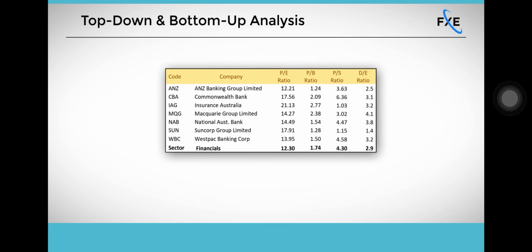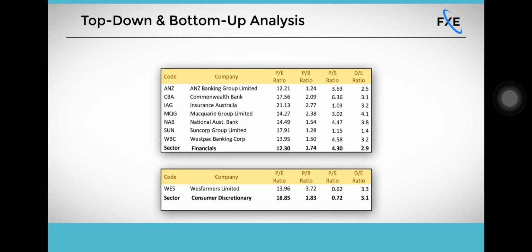Bill first researches the data related to the important fundamental metrics and compares the companies in the same sector to each other and to the sector itself for potential clues as to which company may be undervalued. Bill decides after reviewing the data that ANZ is the company that seems to be undervalued for the following reasons.